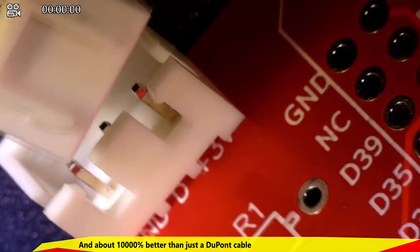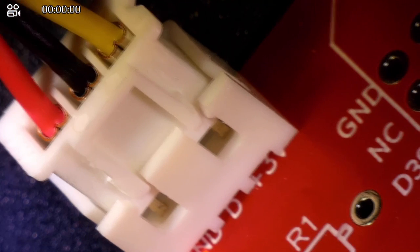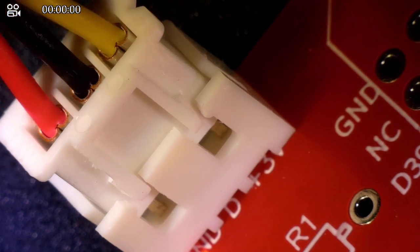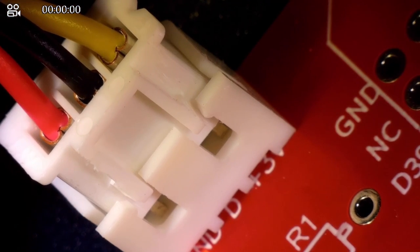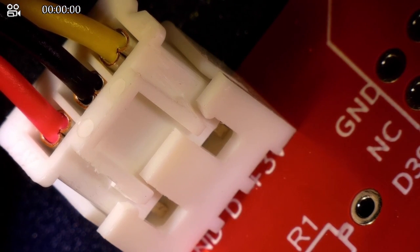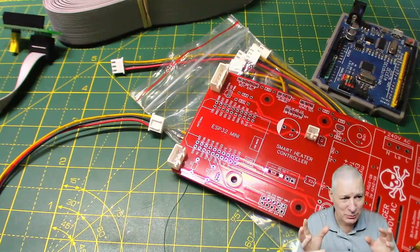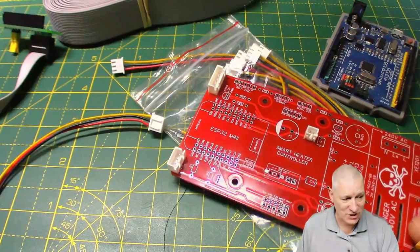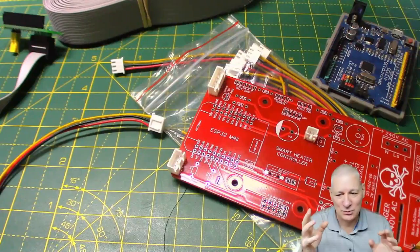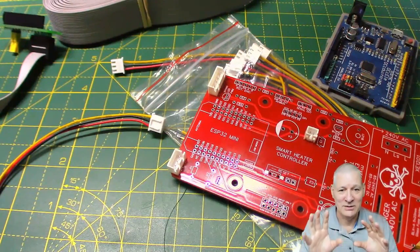So in future I need to use these sockets, potentially modified in the way I've just explained, to ensure my project doesn't fall apart as I'm trying to fix things. It might be that you only need to take the nib off one of those pins on one side — that might be enough to easily take the thing apart. For me, taking the nibs off both sides is the way forward. I think I've pretty much nailed that issue about using DuPont cables in a production environment. I don't know why I did it for this particular project other than thinking it would be all right — I'm only going to connect it and leave it alone. Taking the front panel off 10, 20 times — DuPont cables just weren't ever cut out to do that.